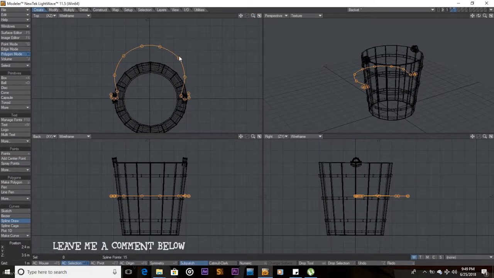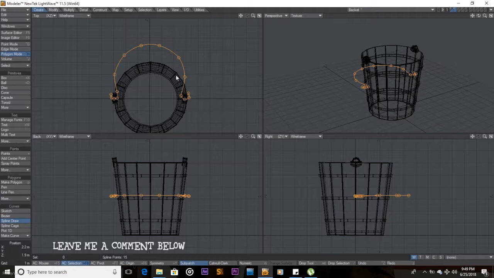Okay, so I'm just trying to make this thing round. Remember, I'm not trying to make the handle too big. Let's just try to make it symmetrical and not too jiggy.